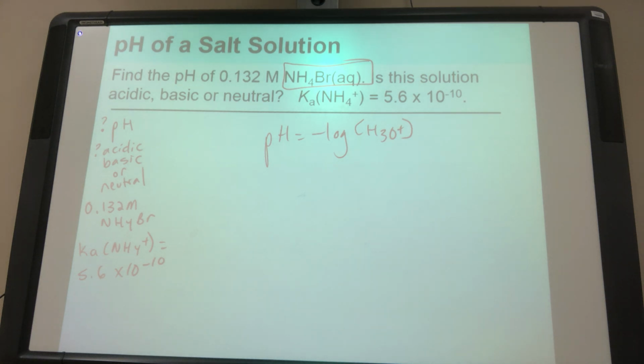Okay, so then I have to look and see what other things they give me. Remember we have our clues. The clue down here is they gave me Ka. You might be leaning toward acid because there's a Ka, but remember we have something in parentheses after the K. Anytime there's something in parentheses after the K, that's my big wake up, pay attention red flag that it's a salt. So this is telling me that the NH4Br is a salt, and the ion that's doing something is the NH4 plus. That's the ion that's actually going to be doing something.